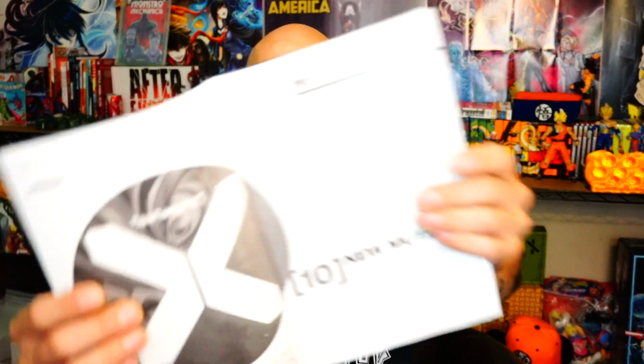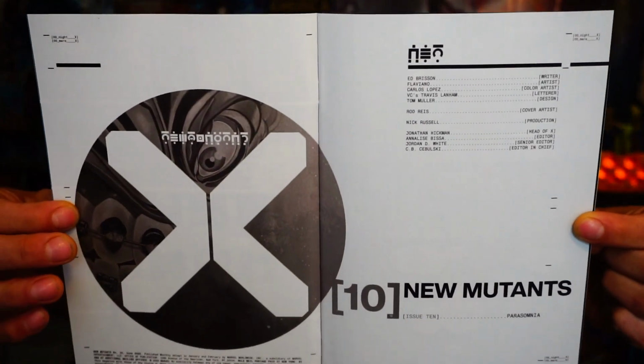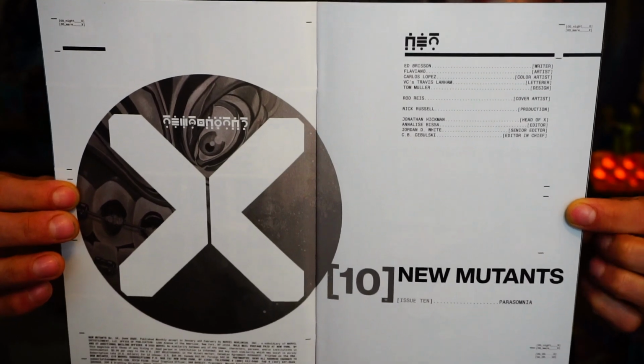Now, the New Mutants. This book is being written by Ed Brisson. Flaviano is the artist. Carlos Lopez is the color artist. VC's Travis Lanham is the letterer. Tom Muller on design. Rod Reese is the cover artist. I'll show you those names on this lovely 2-page spread right there. You guys know how much I love those.